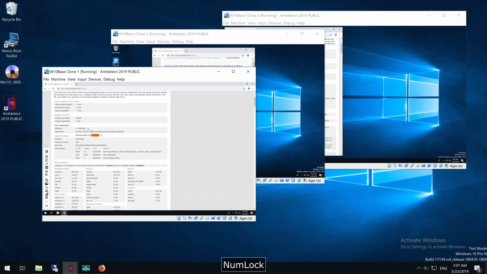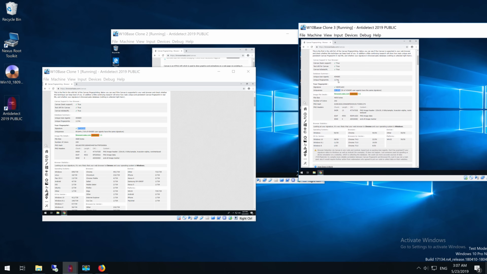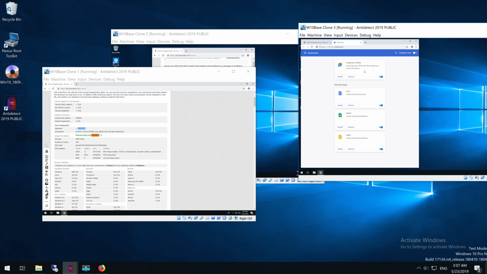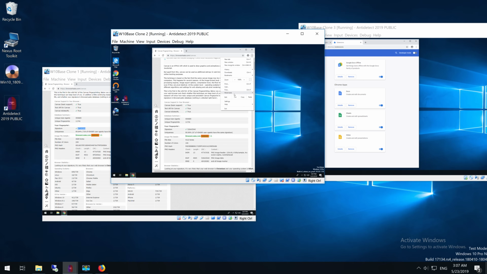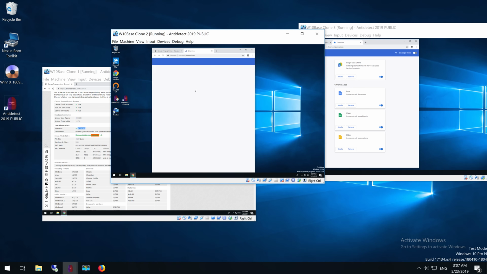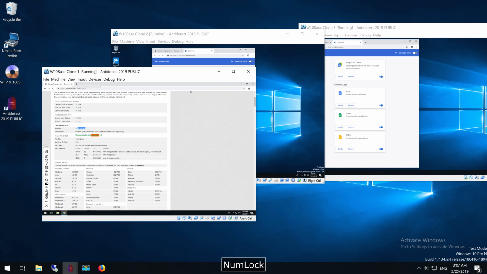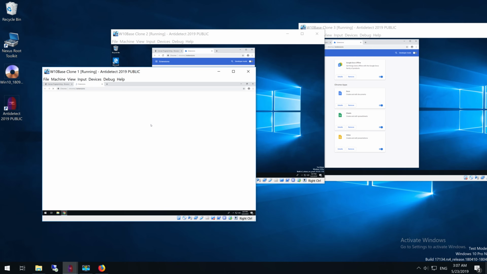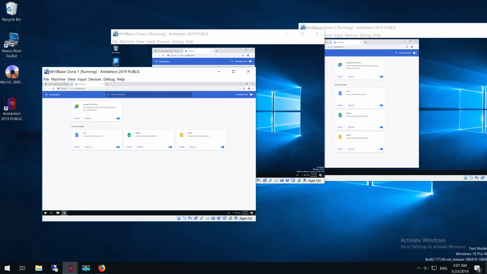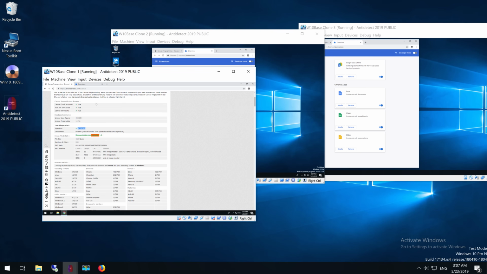One fingerprint, the second fingerprint, and the third fingerprint. In the same browser, we have no installed extensions, you see? There are no extensions here. Any other suspicious extensions were not present.